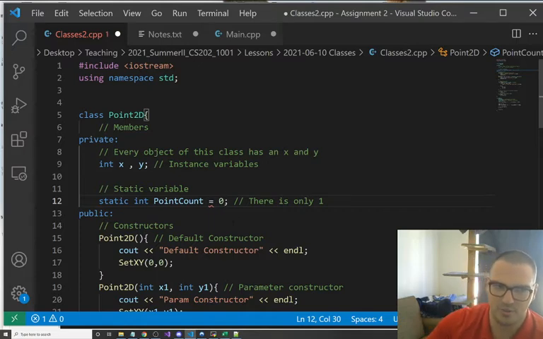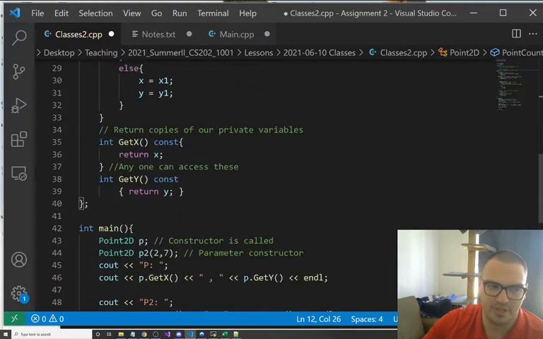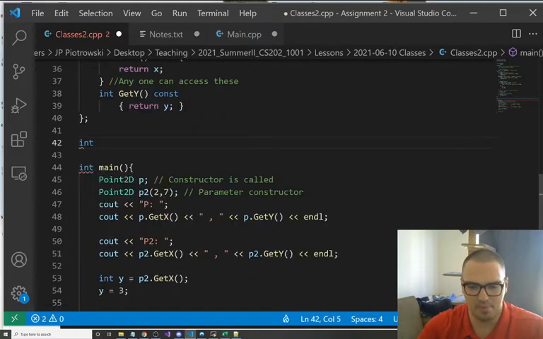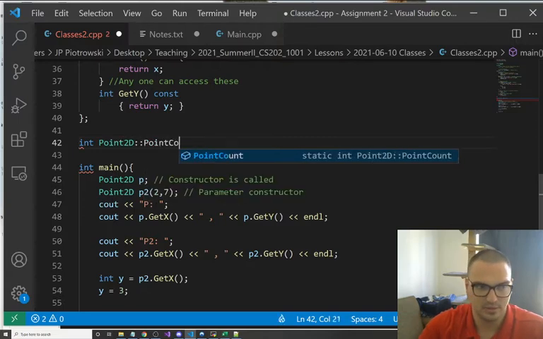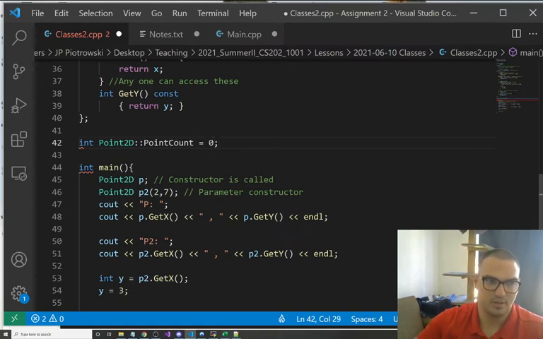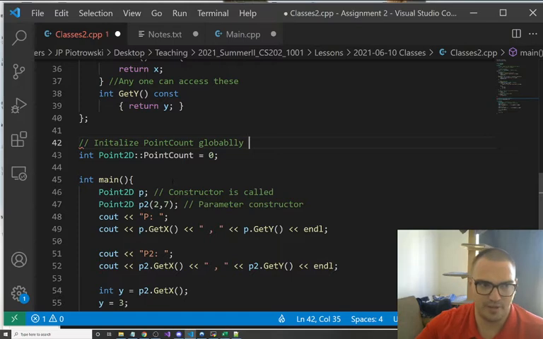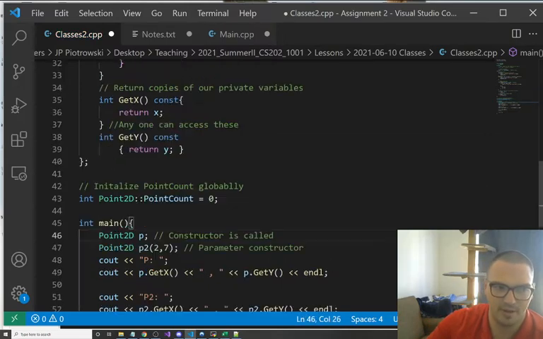This is not allowed, and you will see errors in your code. Look, it's even telling you here, this is not okay. If it's a static member variable, it needs to be initialized globally. Don't get too hung up on what I'm about to do here, because it's going to look like nothing you've ever seen before. But it will never change from this. I'll tell you exactly what I'm doing later in class. But here I've initialized this point count globally.